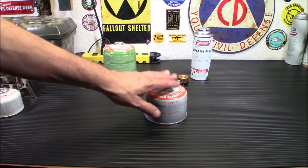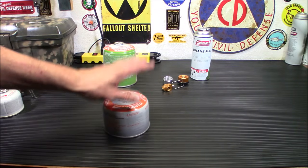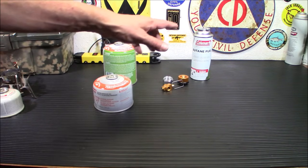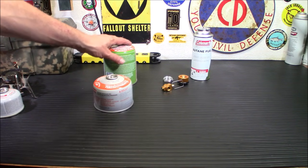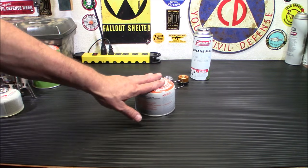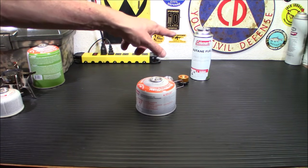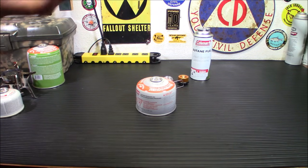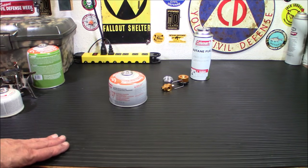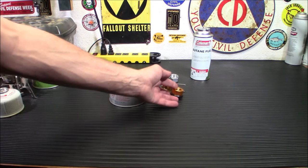You definitely want to be able to run your stoves off of pretty much anything, and to maybe refill a canister in an emergency — when all you have is a different fuel or a one-pound propane bottle. You can fill your canister up if it's empty. Let's say you go to the store and none of the isobutane canisters are on the shelf, but the propane ones are. You've got an adapter that can handle it, or you can just run your stove right off the propane bottle using the adapter directly into your isobutane stove.